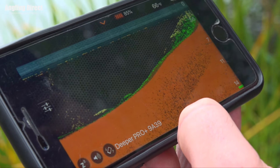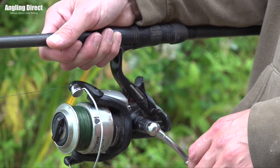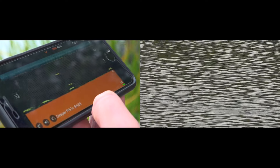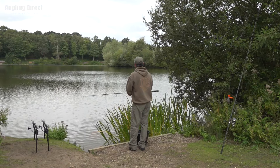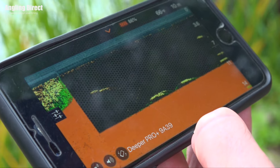Yeah, it literally comes right up to the surface and even appears on screen — it looks like weed, there's no mistaking it. There's a fish icon you can have on there if you want, but the bigger arcs of fish — as you're dragging the fish finder over — you see fish as arcs. People may think it's the fish moving through the water, but it's your Deeper moving over the fish, so it reads a long line sitting off the bottom or mid-water. If you're seeing quite large arcs, that is bigger, larger fish.